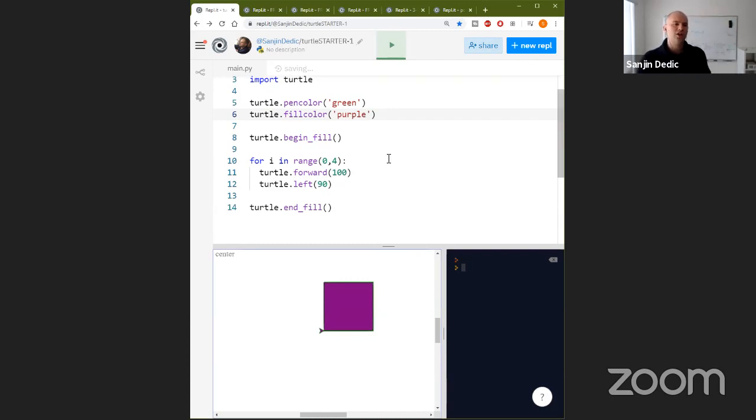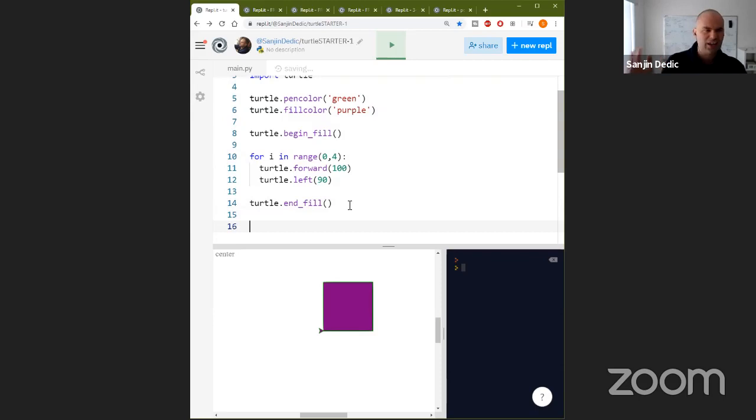So if you're following along, this would be a good thing to try here, would be to try out different colors. Turtle knows over 500 colors. Yeah, so most of the ones that you'd imagine, cyan, teal, magenta, all of those actually exist. Although sometimes you might run into one that doesn't. But before we move on to actually drawing our first fractal, I got one more thing to show you. You notice how this i is in there. You might be wondering what the i does.